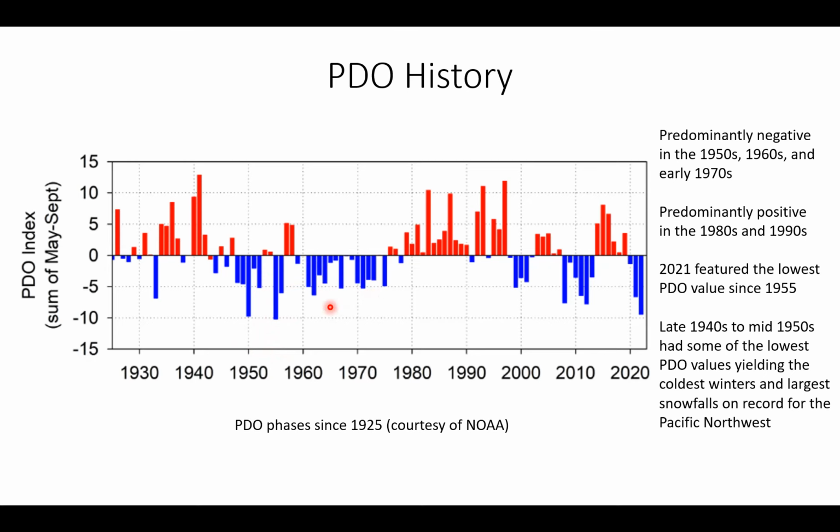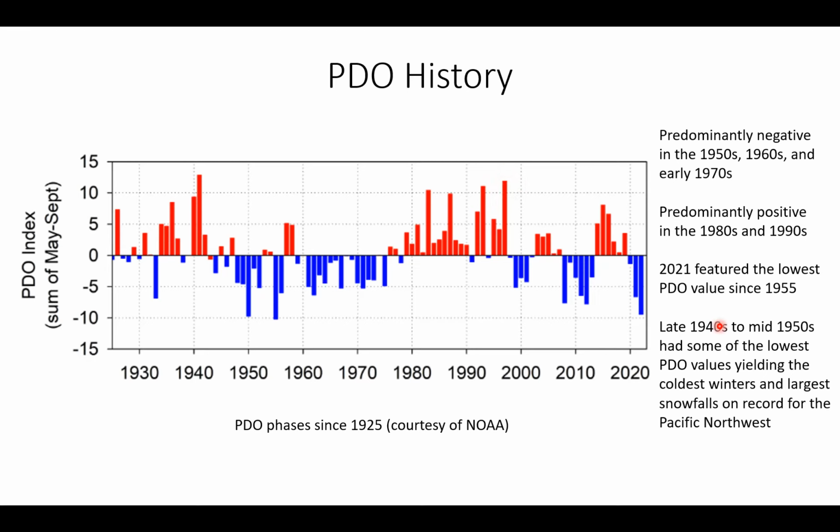Also, the 1960s had a negative phase of the PDO. The early 1970s did as well, before things turned around, where the PDO went predominantly positive in the 1980s as well as the 1990s. Look how significantly positive the PDO is here in the 90s. I mean, the late 90s. Wow, this is impressive. In excess of positive 10, between positive 10 and positive 15 for that PDO index value.